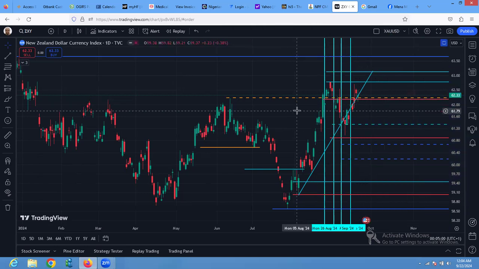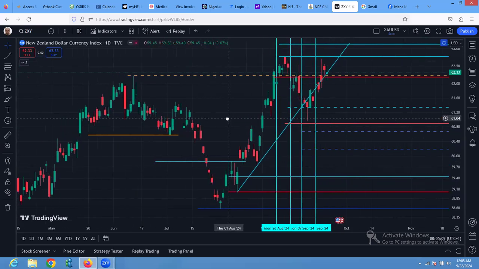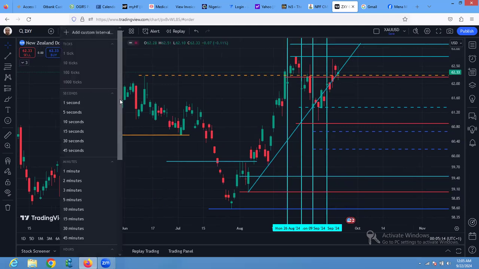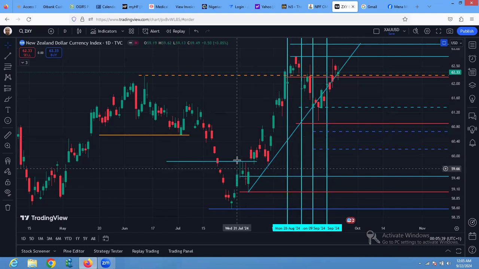So the structure looks like it is changing around this area. And what the structure is looking like to me, because if I go to the weekly again, let me go to the weekly. Yeah, I don't even need to go to weekly. So you can't take this as a wave 2 here, this level, and you think this is a wave 4. This is not a wave 4. This can be a wave 4. So you don't expect this magnitude of correction to be a wave 4 when you are seeing a wave 2.